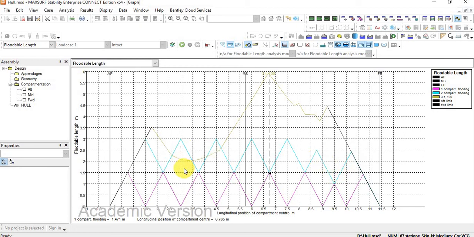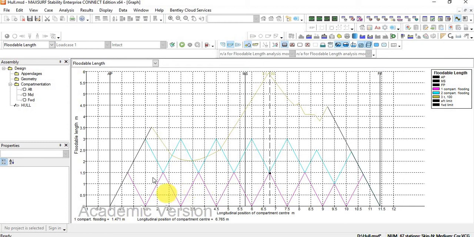However, in this part, these 2 compartments would cause the boat to sink, so you would probably need a third compartment here at the 2.5 position, or 3 meters, and then another one here probably.